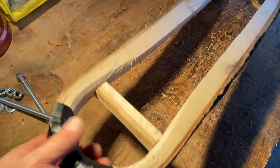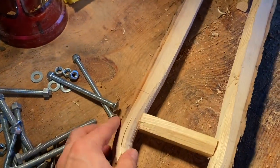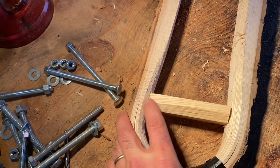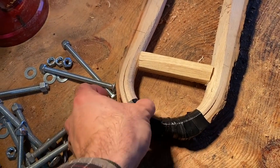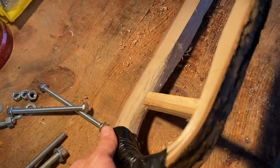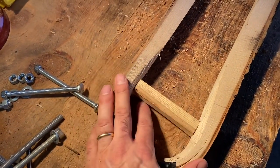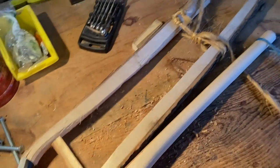You can see here — this is very typical of what can happen. I taped this up just so that it stays in place, and what we'll do is epoxy this and put everything back together after, and it'll be a usable bow. It's hit or miss — a lot of it, I think, depends on, if you ask the old timers, when the tree was harvested, how much sap is in it, the time of year, all the way up to what side of the mountain the tree was growing on, as to how well it'll bend. After this sits for a week or two and it's nice and dry, the next step will be to fit it to a yoke.